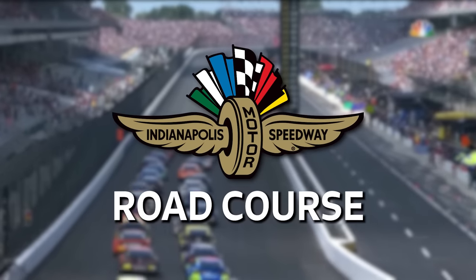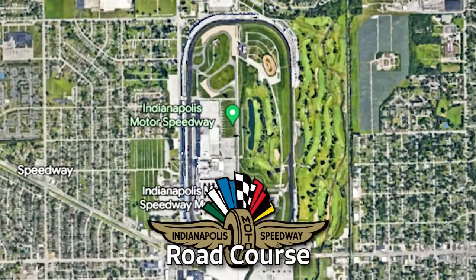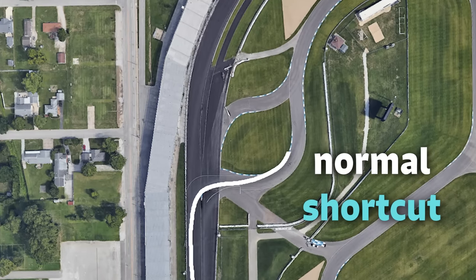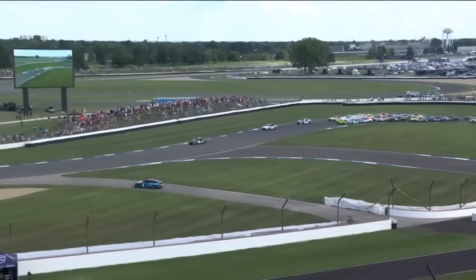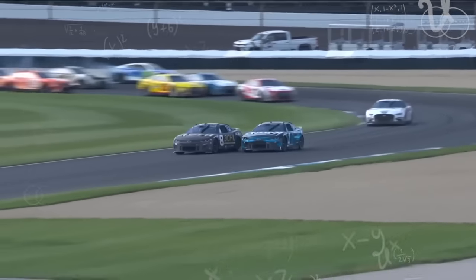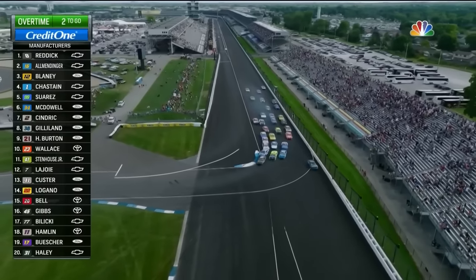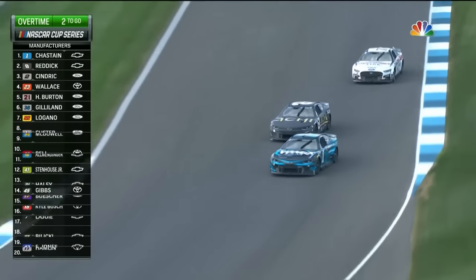There's also something weird about the Indy Road Course configuration. I would have never thought of this if Ross Chastain hadn't done it, but there's actually a shortcut after turn one. It's a little access road separate from the track, and by taking this route it's actually faster than the main course itself — though obviously it's not permitted. I think his team had to have mapped this out pre-race and had the knowledge to use it whenever necessary.